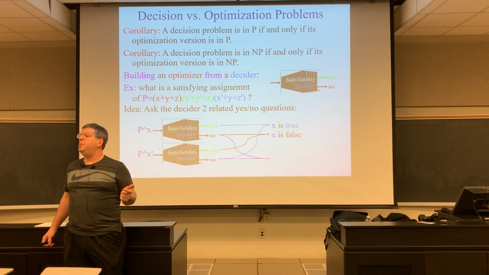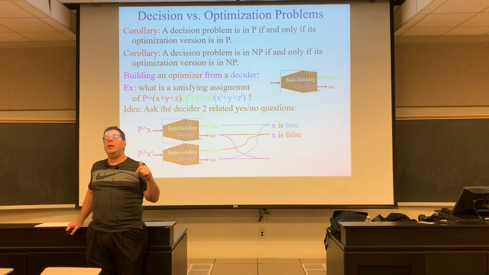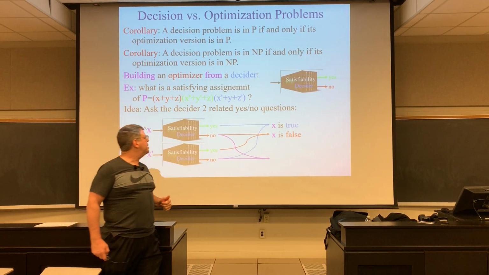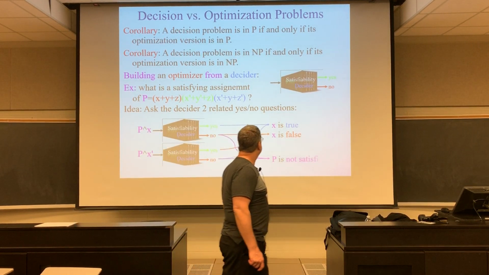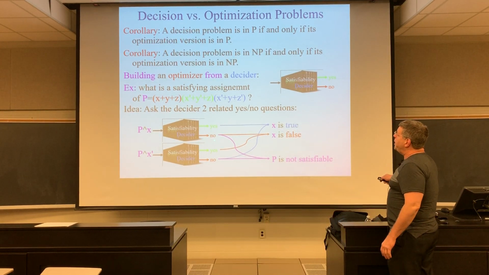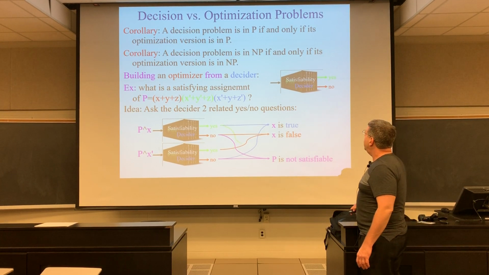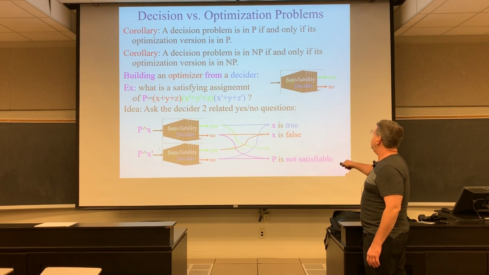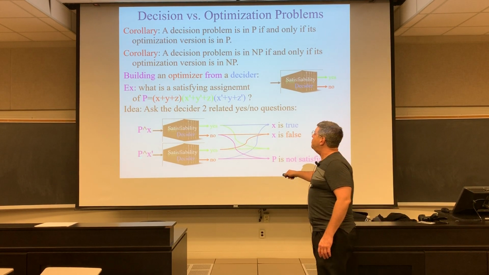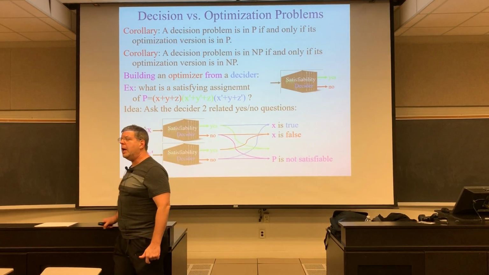Yeah, you can't have it both ways and still have P be satisfied. If P is not satisfiable, sure you can have it. But if P is satisfiable, you can't have these two situations both be false at the same time. So if you get a no here and a no here, P can't be satisfiable. That's your conclusion there. And of course, there's one more case where you get yes here and yes here. If P and X is satisfiable and P and X not is also satisfiable, that could happen.